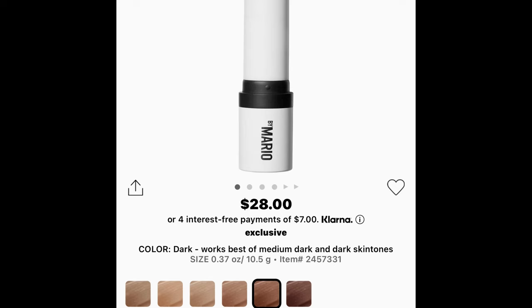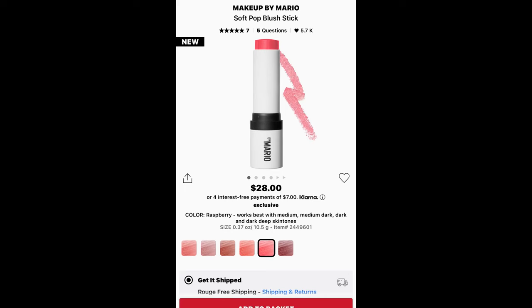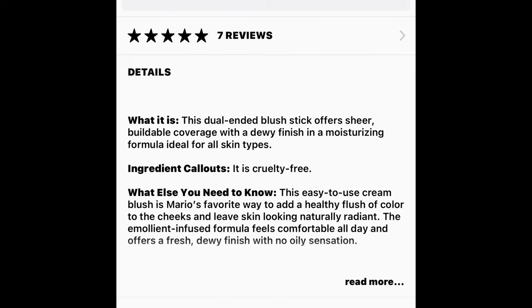Soft Sculpt Shaping Stick is a dual-ended cream shaping stick that is buildable and swipes on seamlessly for a true-to-skin definition that dries down to a natural matte finish. It is available in 6 shades and it also retails for $28. Pop Blush Stick. This dual-ended blush stick offers a sheer buildable coverage with a dewy and moisturizing formula ideal for all skin types. It is available in 6 shades as well and it also retails for $28.